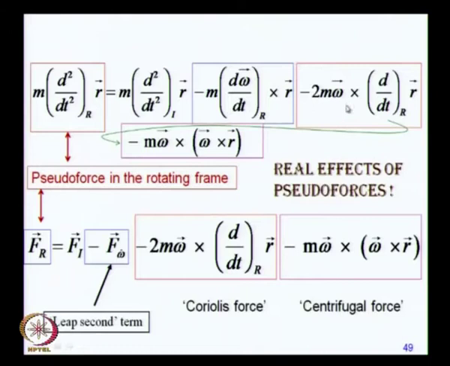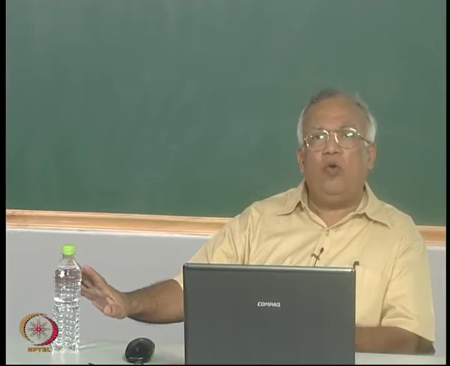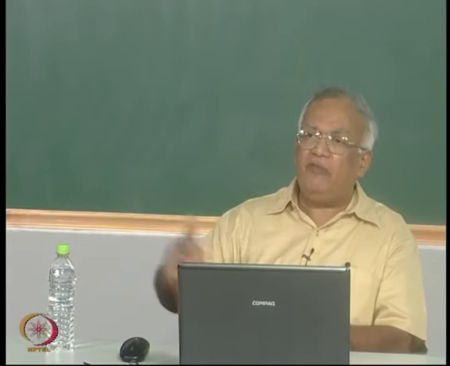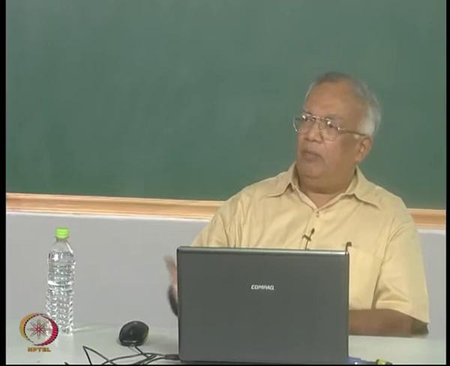This is the next term, which contains the cross product of the angular velocity of the earth with the velocity of this object in the rotating frame. So, this is the velocity of an object that this observer sees. So, in our frame of reference, now that we are in a rotating frame of reference, the dr by dt for this object when it is sitting over here is 0. Because this object is now at rest, this water bottle which I have kept on the table is now at rest in my frame of reference, and I am in a rotating frame of reference, like each one of you, this velocity is 0. So, this omega cross dr by dt term for this object is 0 in my frame at the moment.